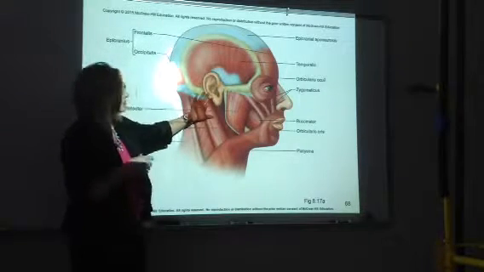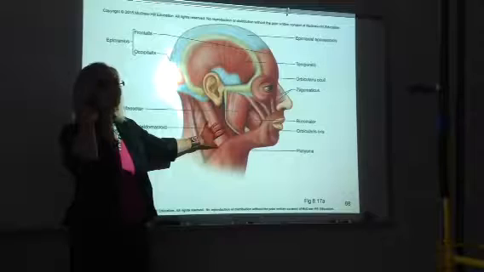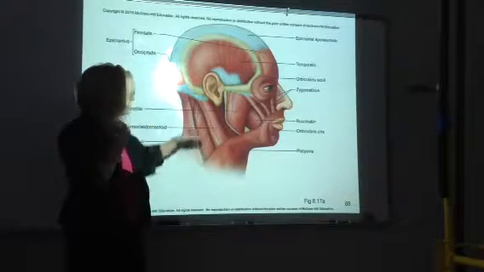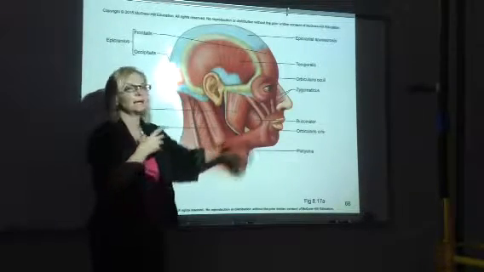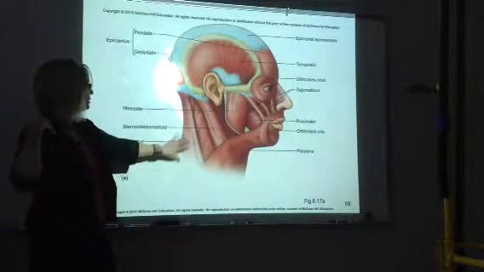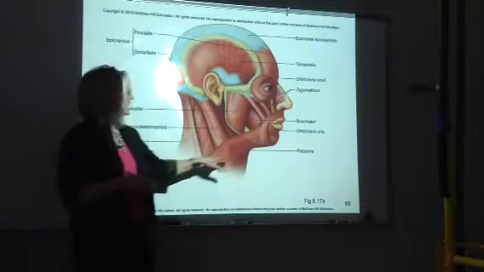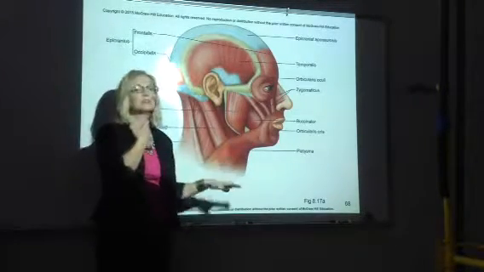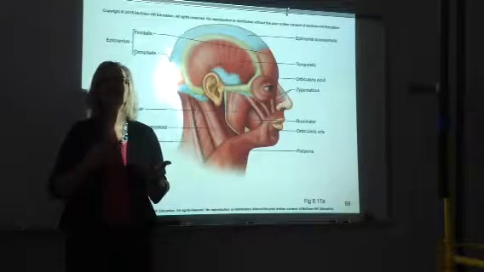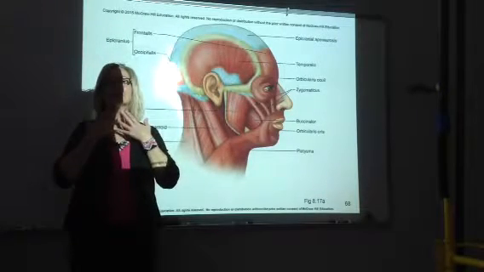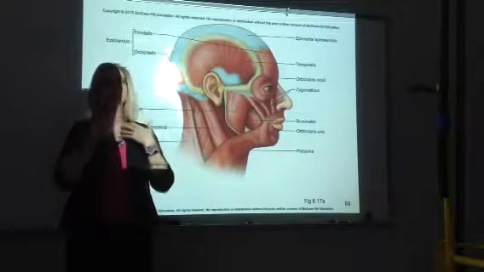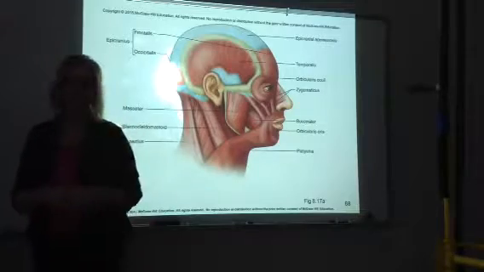Sternocleidomastoid runs down the center, or the side, and when you bring your head down kind of to this side, the sternocleidomastoid is going to come down on this side and the other side, so it brings your head down. Trapezius, we'll talk about that more on the back. And platysma is a large muscle that you don't specifically use by itself. If you go like this, you can see the muscle, it's really a very ugly look. But when you pull your lips down, your platysma is the large muscle that does that.